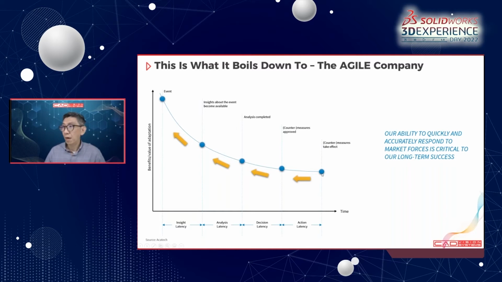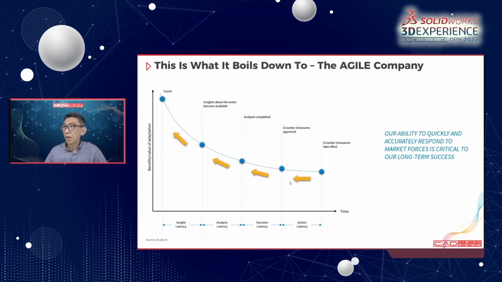Notice here, the longer you take, the lower the value of your response, right? Remember the y-axis is the value of your response. So a good example is, of course, the quicker you get your PPE, for example, the faster you can respond to the demands in the hospital, in all kinds of healthcare organizations, right? And if the hospitals don't get their PPE fast enough, they can't do their job. So the value of their response is actually very low.